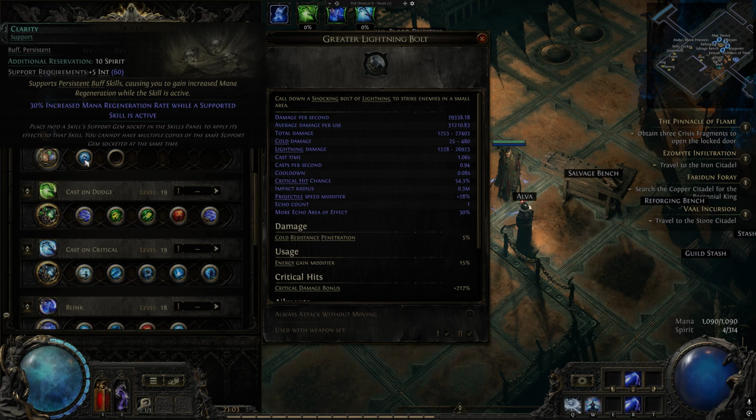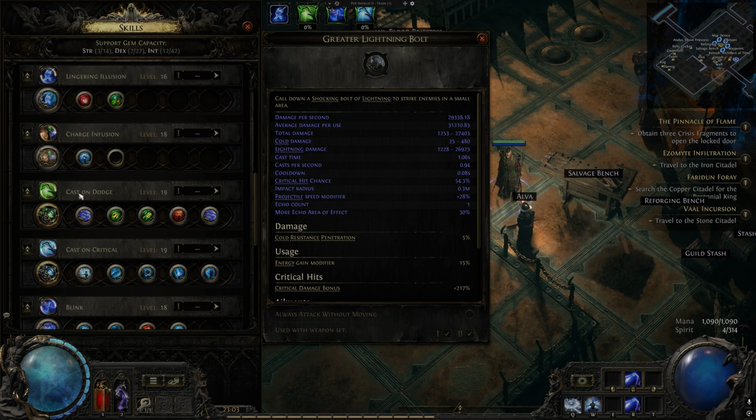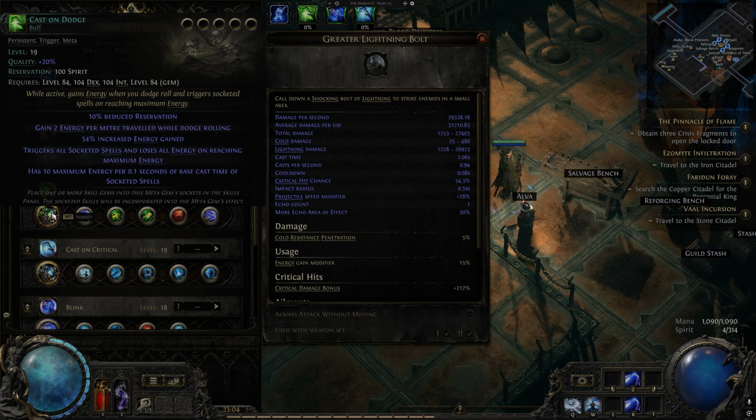Charge Infusion, you don't need to put anything, but if you have extra spirit, you can put additional 30% increased mana regeneration. Clarity is not needed, not mandatory.